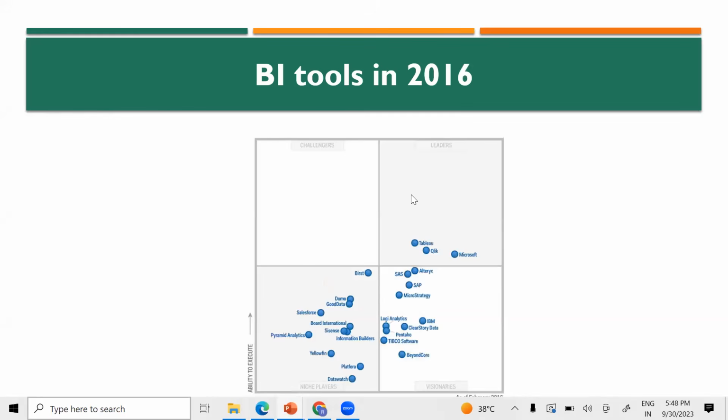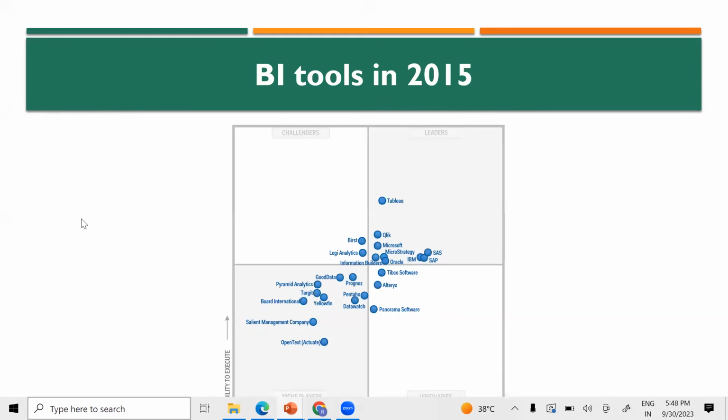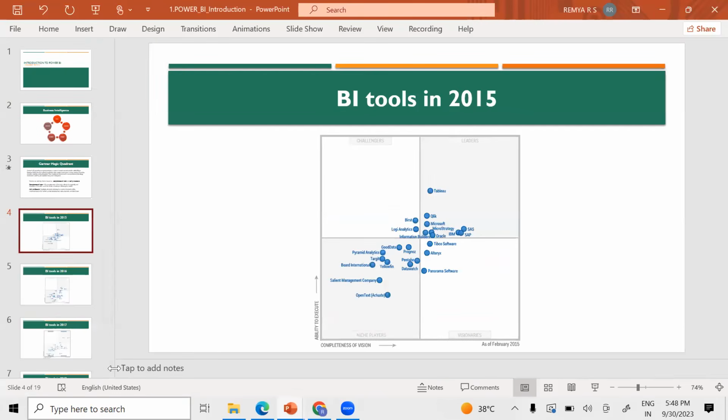In 2015, you can see Tableau is doing very well in case of ability to execute. Now you can see it clearly, right? This is ability to execute along the y-axis, and completeness of vision along the x-axis. This was released in February 2015.